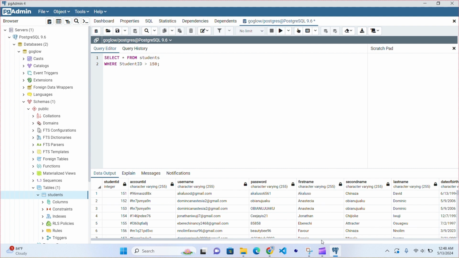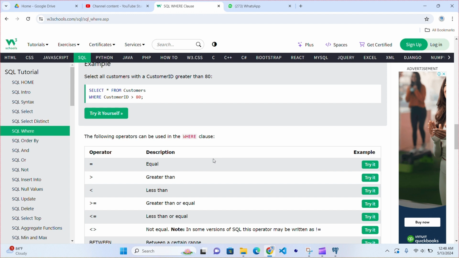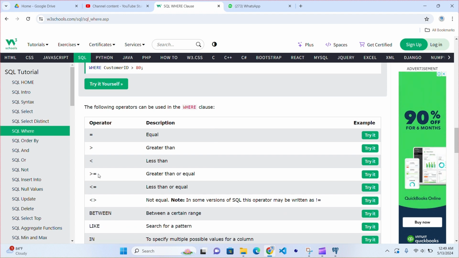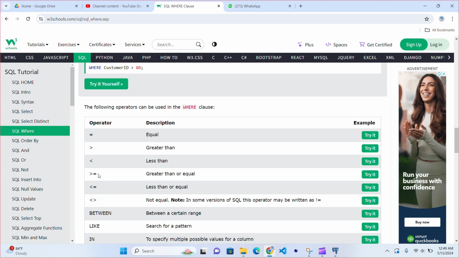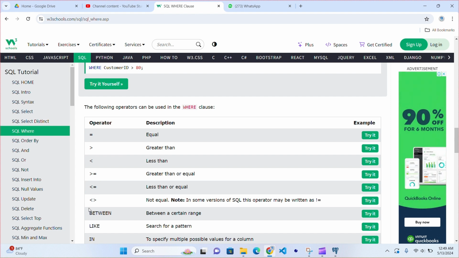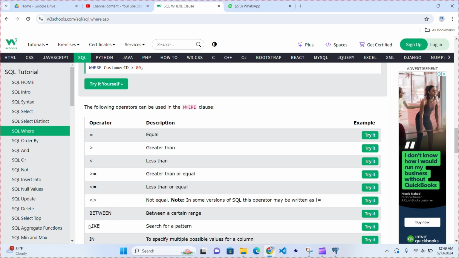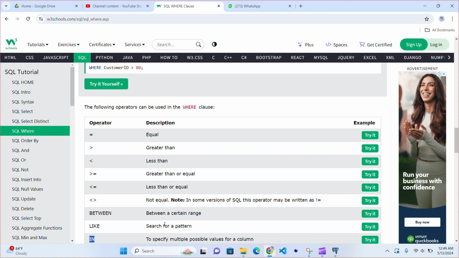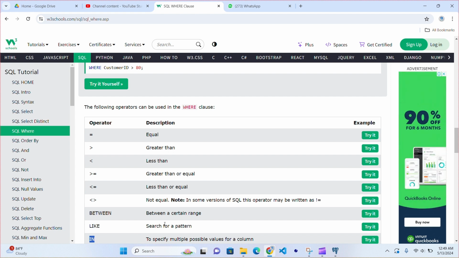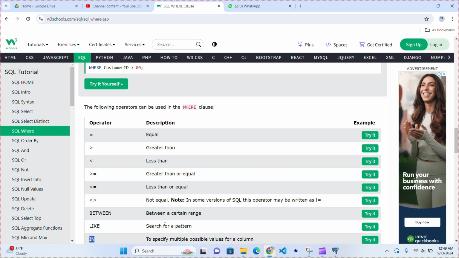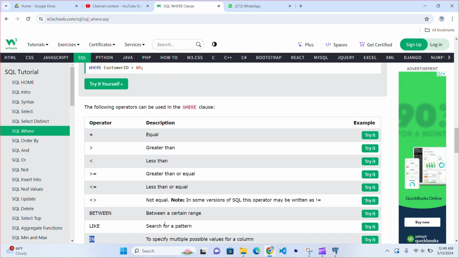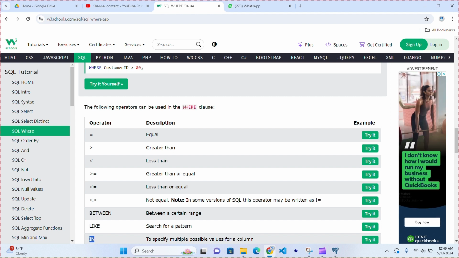All right. However, we have other operators we can use. An operator like greater than or equal to means it will return every value greater than that value, and it also returns the value itself. We have between, we're going to be looking at like, and we're going to be looking at in. Like is when you want to search for a pattern. Between is when you want to check for a certain range. You want to get all students that were born from 1990 something to 2000 something. It is very possible. You want to get all records that have their first names starting with Chi, Chinedu, Chioma, Chidimma. You can return such data.